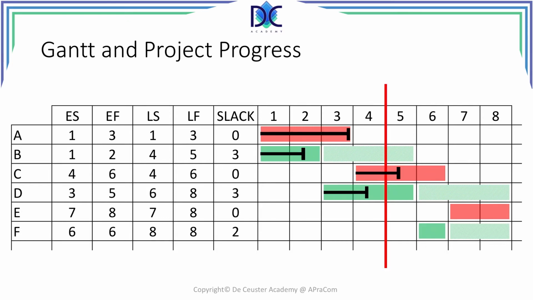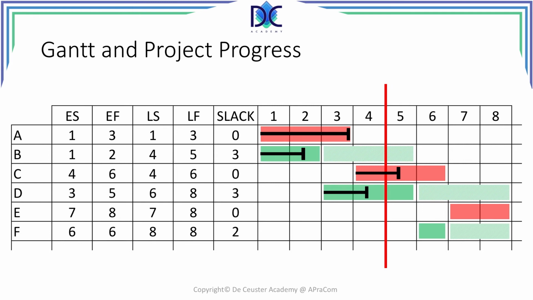The last use of the Gantt chart is to evaluate project progress. The red line shows the day that we measure the progress. The black lines in the activities show the status at the time of the red line. For activity A, we see that it's completed. Activity B is not completed yet. It should already have been completed. So it's late, but we have to evaluate, will it have an effect on the project, yes or no?